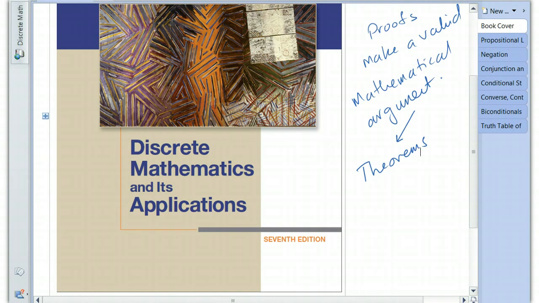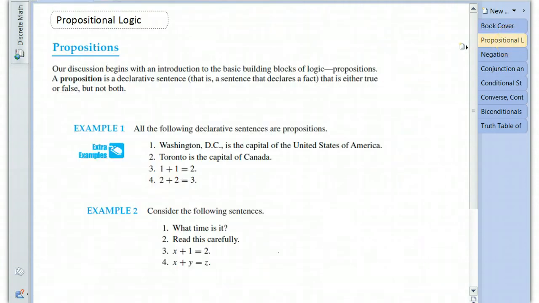So first, we start with propositional logic. The rules of logic give precise meanings to mathematical statements. These rules are used to distinguish between valid and invalid mathematical arguments. Besides the importance of logic in understanding mathematical reasoning, logic has numerous applications to computer science. And this is what we're going to see through this propositional logic topic. These rules are used in the design of computer circuits and construction of computer programs. It's also used in the verification of the correctness of programs and in many other ways.